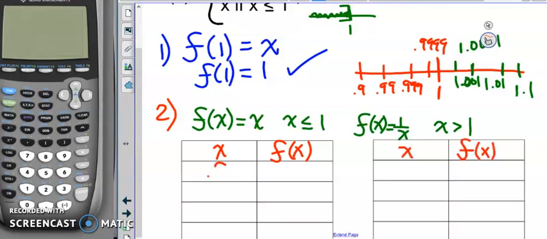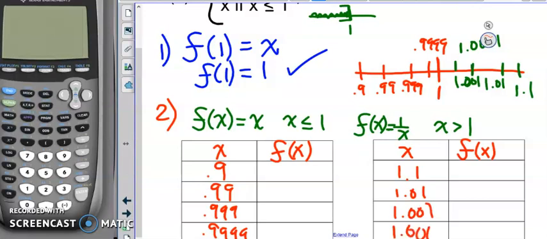All right, so we do 0.9, sorry, 0.99, 0.999, 0.9999. And then on the other side, we do 1.1, 1.01, 1.001, and then 1.0001. So 3 zeros. All right, so we put those in. And so when we put them into the calculator, we need to find the values for that, and hopefully they're going to the same number. All right, so with that being said, we're going to go ahead and put that into the calculator.